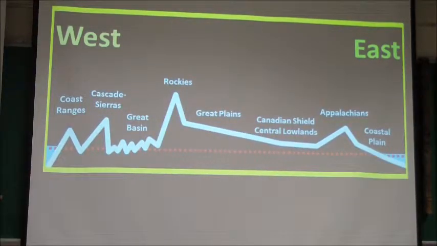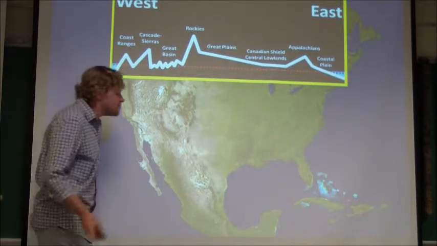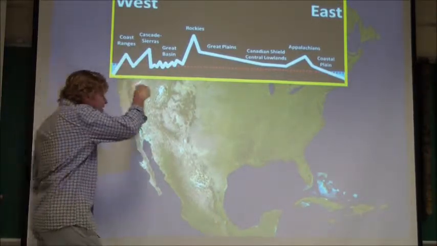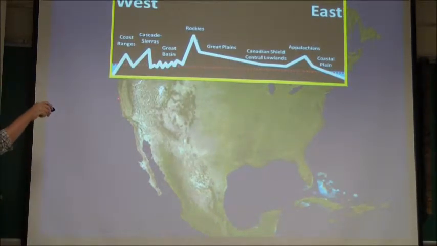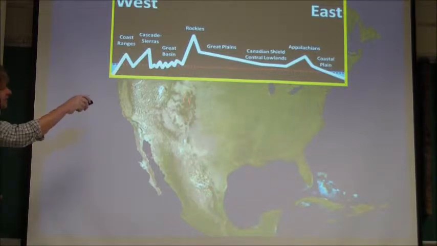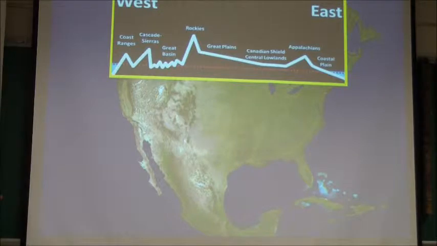All right, so that's the topographic profile going from west to east. Of course, as we'll find out, the west is much drier and the east is much wetter. We'll come back and explain what I mean by that. So for those of you who haven't figured out what we were just doing, essentially once again we cut right down the middle of North America. We're looking at the side view, and so we've got the various mountains, the valleys, the basin, the Rockies, the flat area, and then our Appalachians and the coast. For those of you still trying to get a hold of everything.